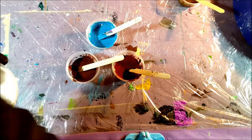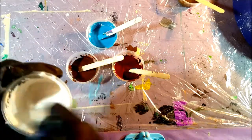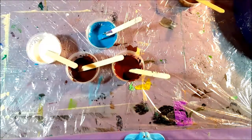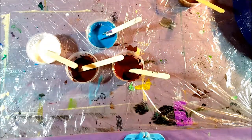I didn't expect a bunch of tiny little dots. So I kind of like bigger cells. I'm still experimenting, y'all, so we'll see. If you guys want to experiment and do some stuff, post it or ask me questions. I'll be glad to help you out. And this is just white. And then, of course, I added my Floetrol, a spoonful of each, and these are the tiny cups, and my silicone, and of course squirts of water to make it the consistency of honey.